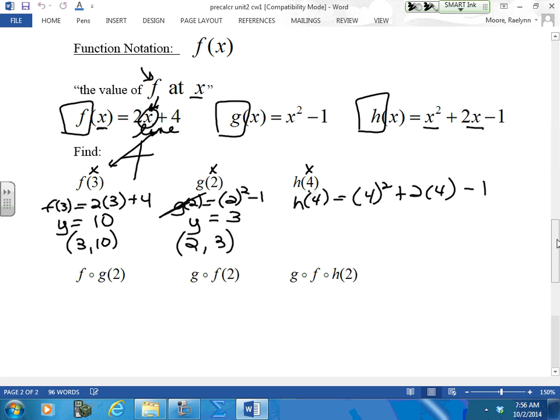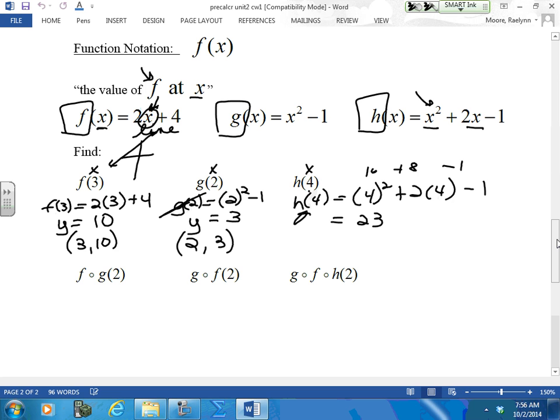Tomorrow we're going to do a difference quotient, and we have to revert back to this. I know this sounds like it's going to be real easy, but this is just bringing us all to the same page. You can put it in your calculator. You can even put this into your y equals. If you're doing a number of these, put those in your y equals, go to your table, and pull out your values of y. It's your function that's returned in your y. So 16 plus 8 minus 1, 23.